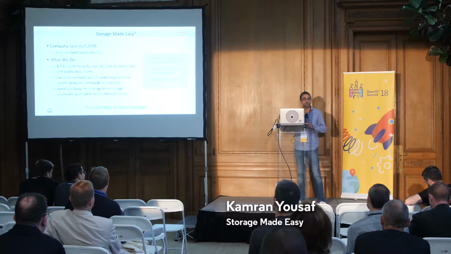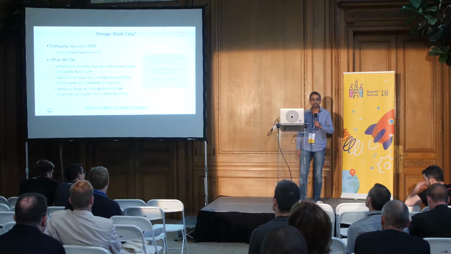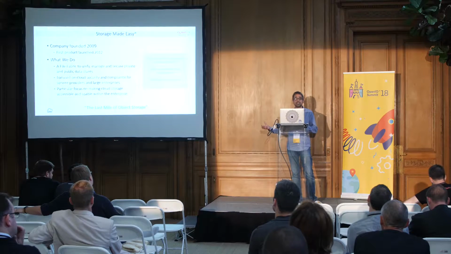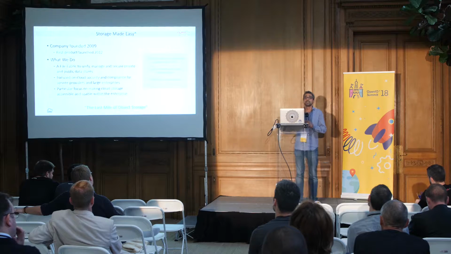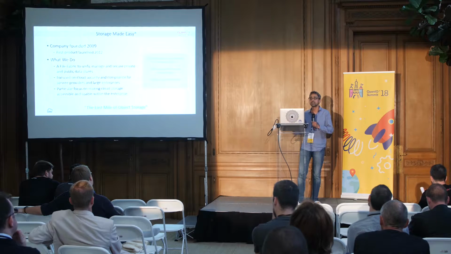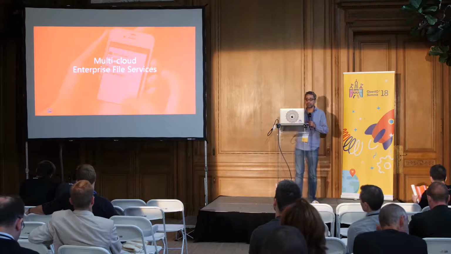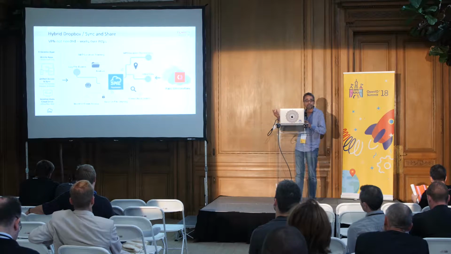Okay, so we provide a single product called Enterprise File Fabric. The basic premise of Enterprise File Fabric is that you have a lot of different storages. You have OpenIO, you have your existing SIFs, combine them together and give them a single point of access where you can access them using the API, you can access them using a web browser, you can create folders there, you can give them different permissions also there. And that's what the industry calls Enterprise File Fabric.